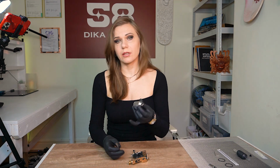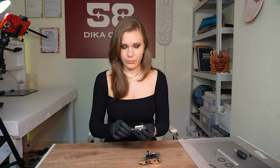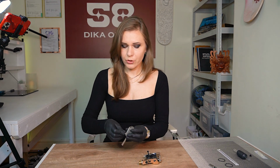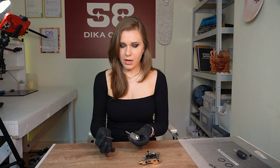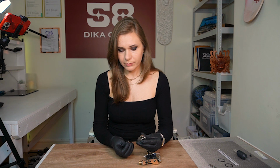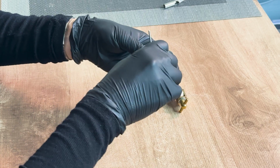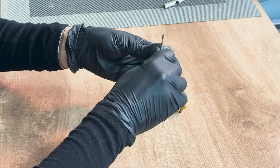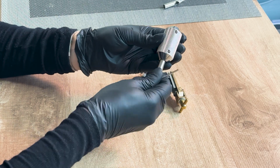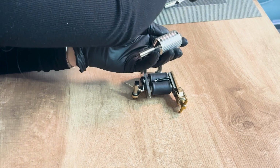Now, you will need a metal grip, tube, and to put the tube in the grip, you will need an Allen key. Now, this perfectly fits in the grip here. I will tighten in the screw, making sure it sits really tight. It's not gonna slide out and cause an incident.